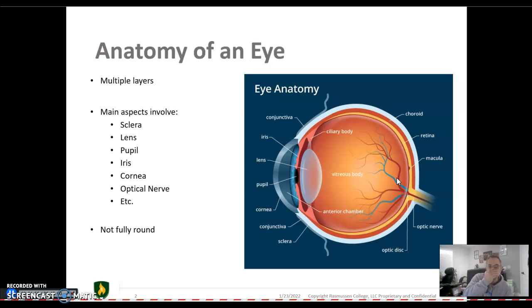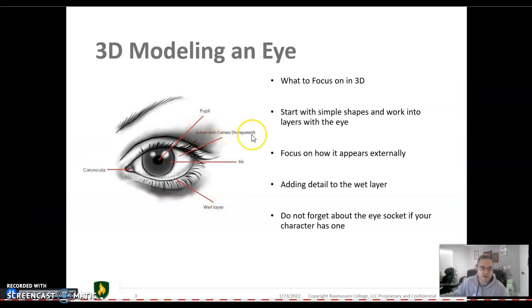And the funny thing about it is, with an eye, it's not really that round. It's actually more oval in a lot of ways, and it even becomes more oval around the lens area. So surprisingly enough, people think that eyes are perfectly round. They're really not. They're actually a combination of ovals and circular shapes. It's really impressive.